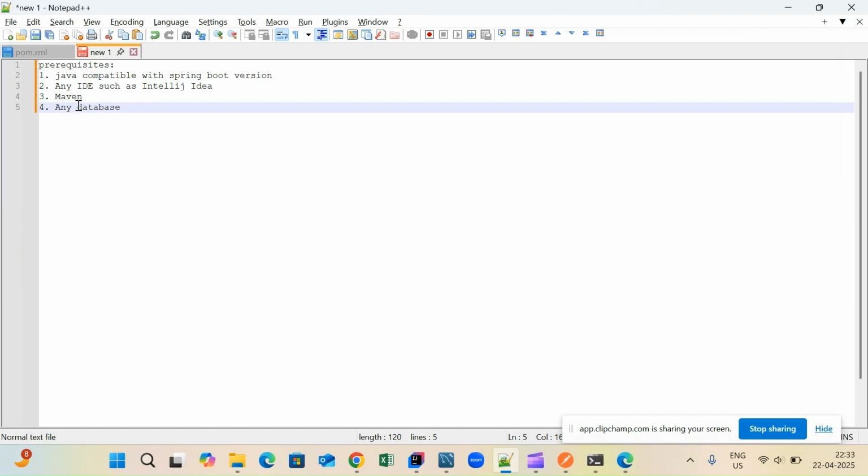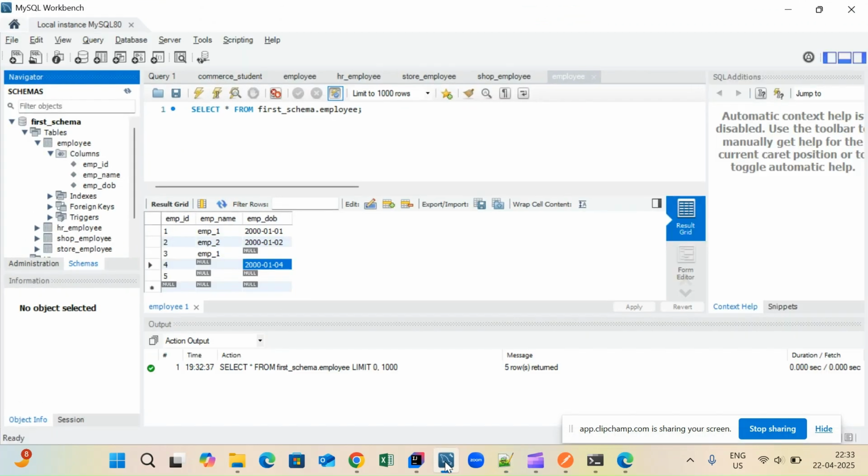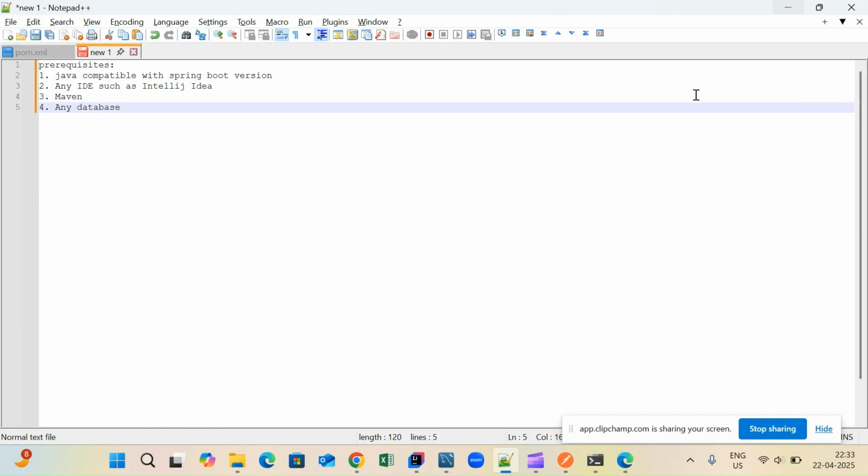The fourth one is a database. Even if a database is not present locally, we can connect to a remote database, for example an AWS RDS instance or any cloud instance. Anyway, we had already installed MySQL on my local machine, so the fourth dependency is also satisfied.